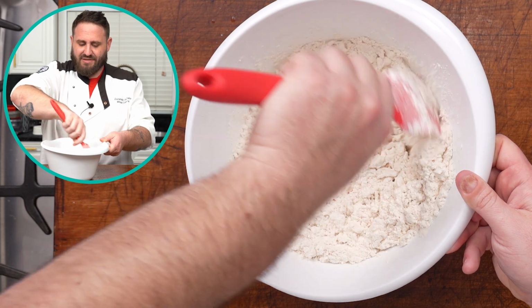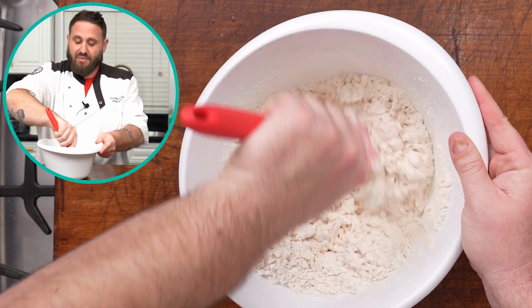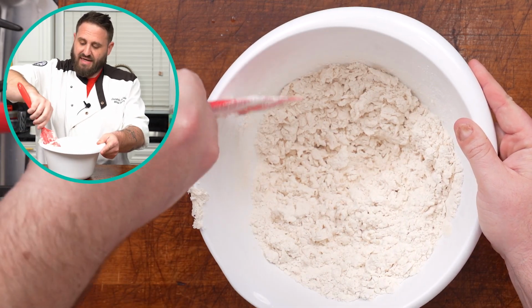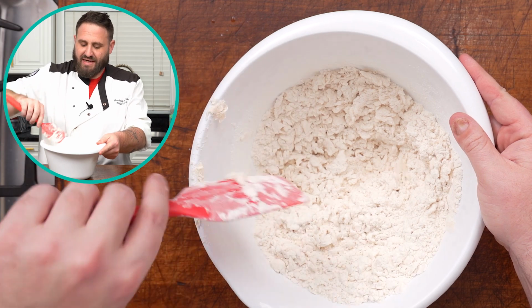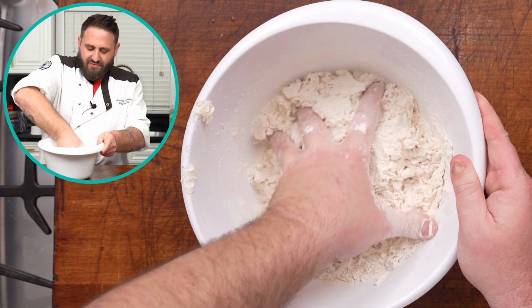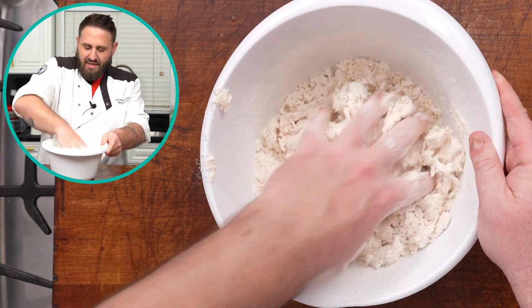Beautiful, should get nice and shaggy. I like mine to be a little bit on the drier side because I want to add more yogurt more than I want to add more flour. So now that it's got a nice shag to it, we can get in there with our hands and we can really figure out if we need any more ingredients. Beautiful. You want it nice and crumbly.